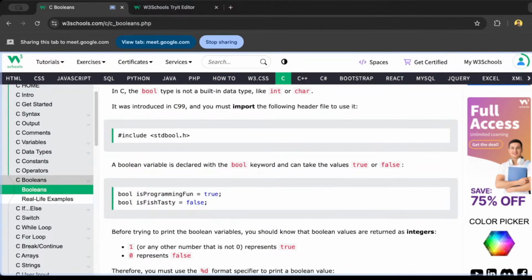Like, if I want to show you from my program, let me open my file.